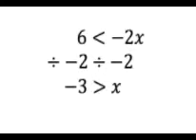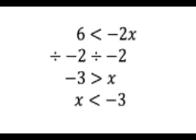The 6 on the left gets divided by negative 2 to get negative 3. And the negative 2x on the right gets divided by negative 2 to get just x, which is what we want since we want to get x by itself. So there we have it. I'm done. No! I just broke the rule about leaving the variable on the right side of the inequality. I have to reverse the whole thing to get the variable on the left. Now I have x is less than negative 3.